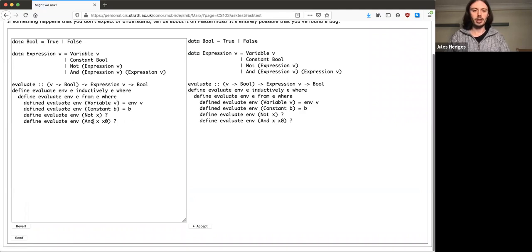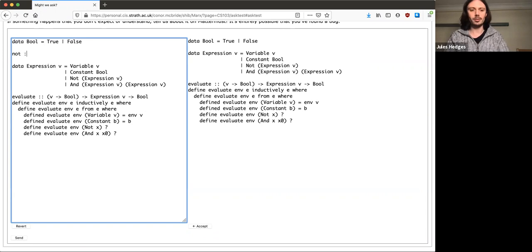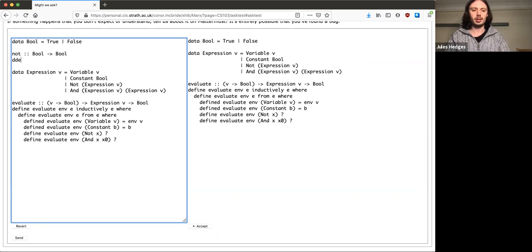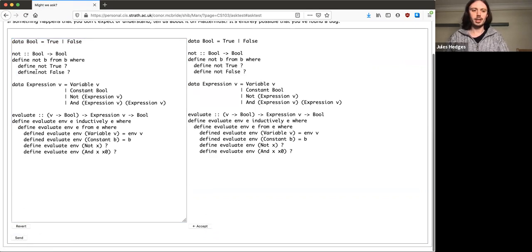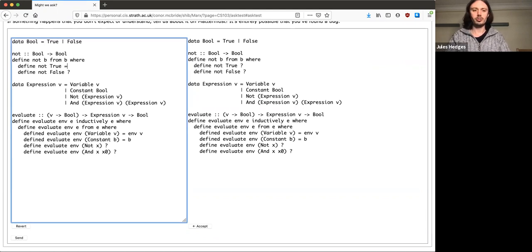Now for the other cases, I'm going to need actual functions that operate on actual Booleans to do these things. So for example, I can write the not function from bool to bool by saying define not B from B. And then I can say define not true equals false and not false equals true.